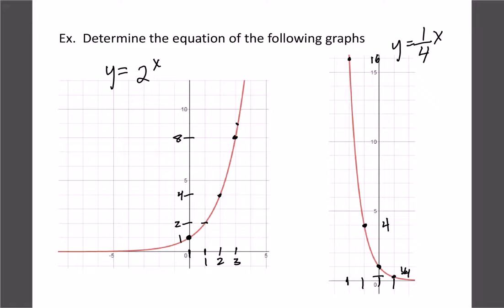So the best way to do the graph is just look at when x is 1, if it's increasing. So you can see here at point 1 we're at 2, so that 2 value is telling you what our increase is by. And if we're decreasing, go back to negative 1, you can see we're up to 4, so that just means we're decreasing by 4 times as much, or 1/4.